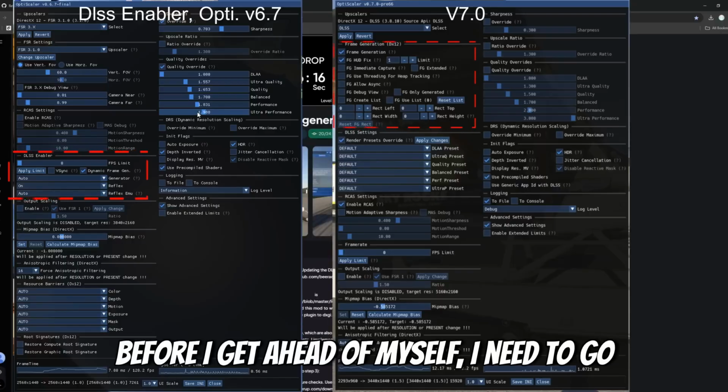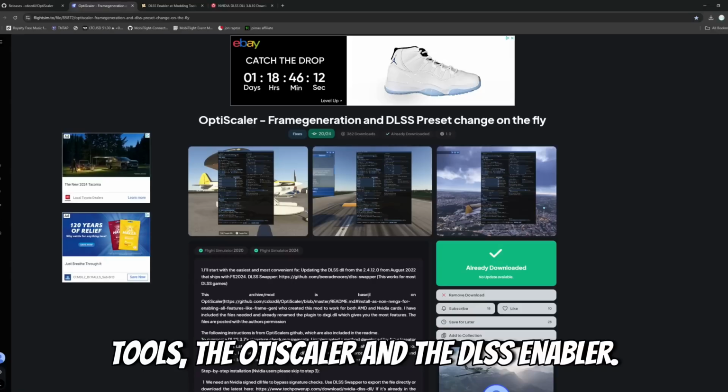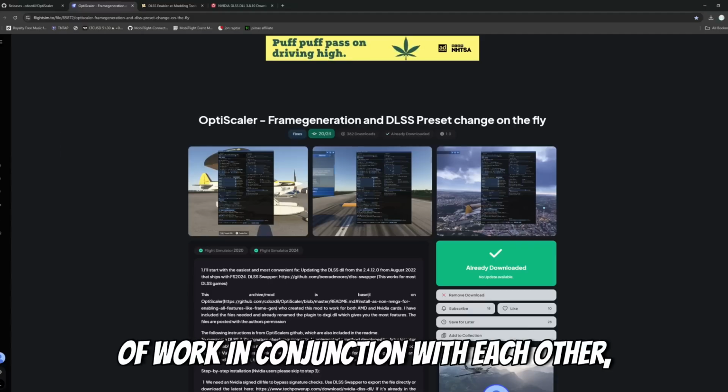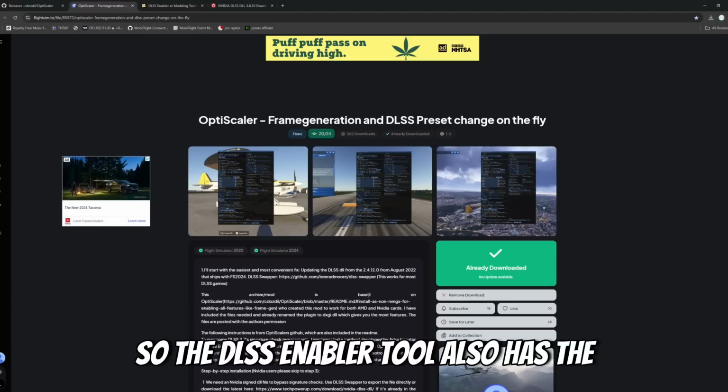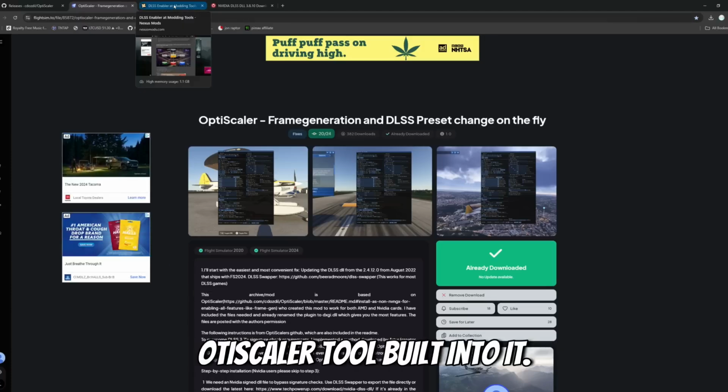Before I get ahead of myself, I need to go over some information about each of these tools, the OptiScaler and the DLSS enabler. The main developers behind these tools kind of work in conjunction with each other. So the DLSS enabler tool also has the OptiScaler tool built into it.